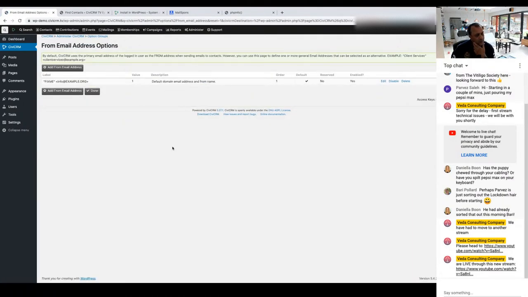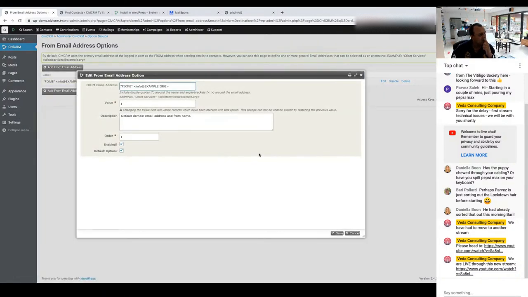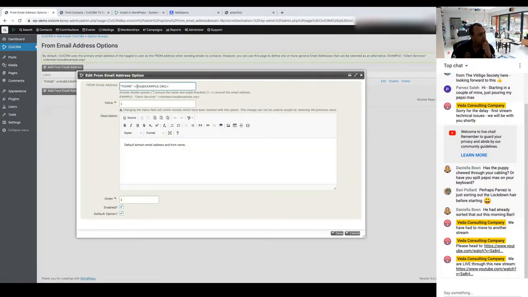From email address is going to cause you a whole bunch of problems if you don't fix it. So what I need to do is set something. What I'm saying is my default from address, what is it?